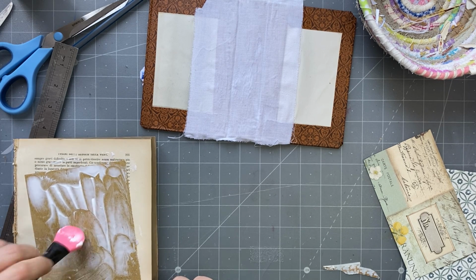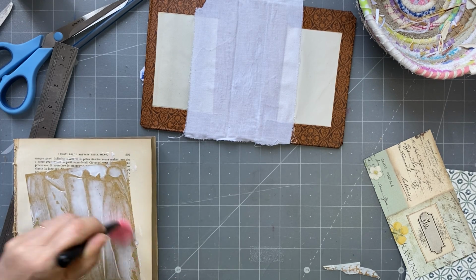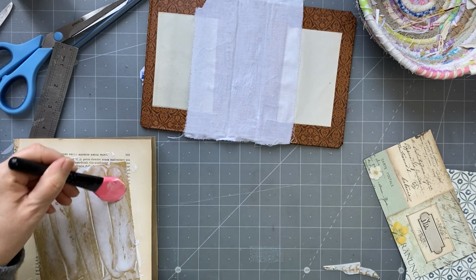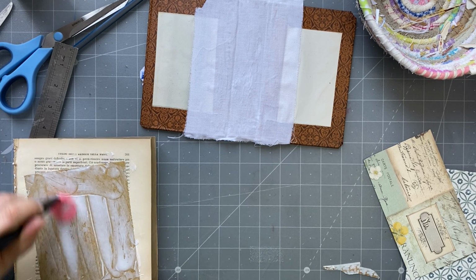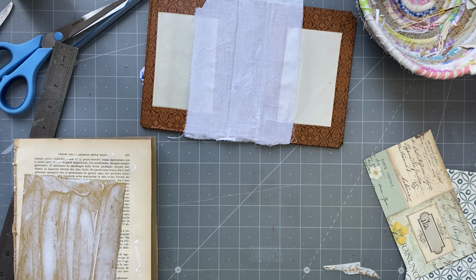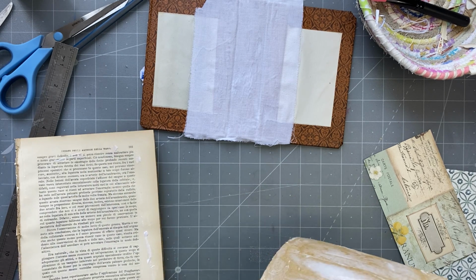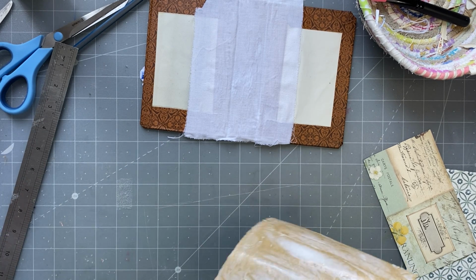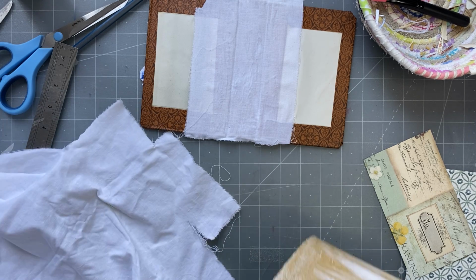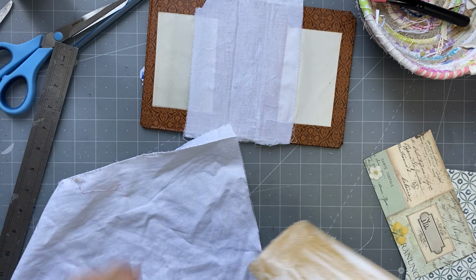So this is my hidden way of doing a hidden spine. Floating hidden spine, I should say. It's a floating one. It's not attached. It's not glued down onto there. The other one's going to be glued down onto it. Oh, we did prepare that bit, didn't we? I forgot about that. It's different. This is going to be different because the other one was glued onto the heavy cardstock, the cardboard, I should say. This is paper glued onto fabric, so it's like making fabric paper.